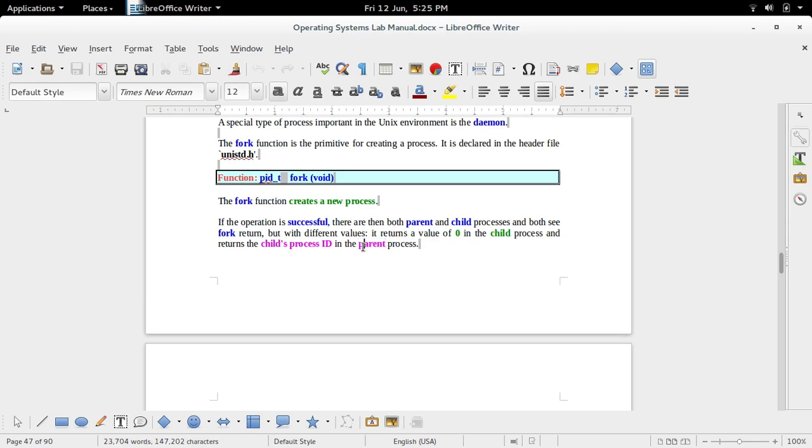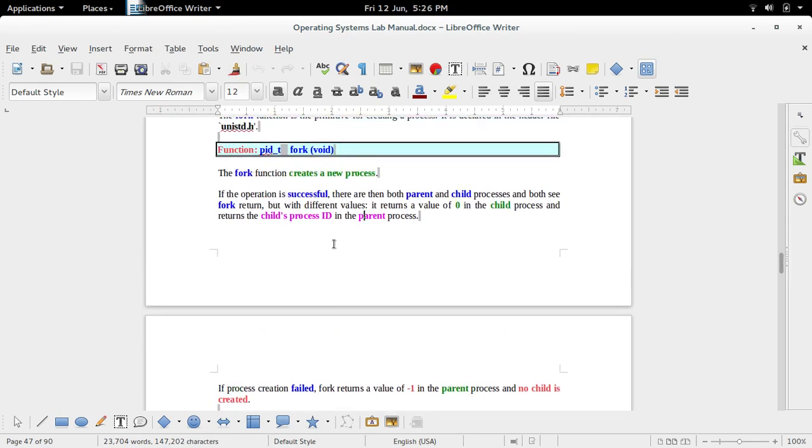So if you write the keyword fork, it would return a value. If the value is 0, and then you execute something and it gets executed, it means that you are in the child process. But if it returns anything more than 0, it means that you are in your parent process, and the value returned from fork is the child process ID.